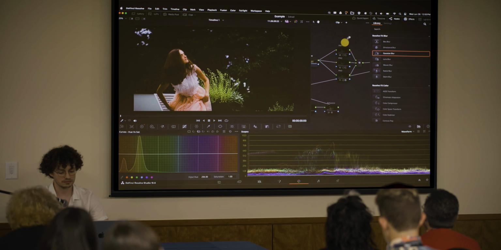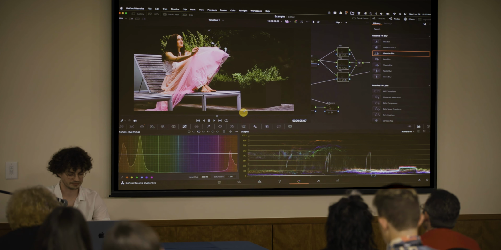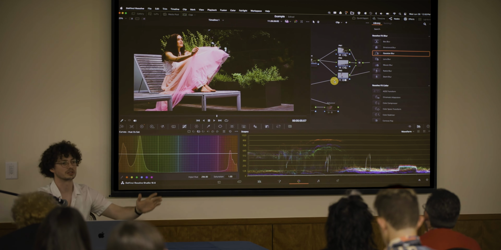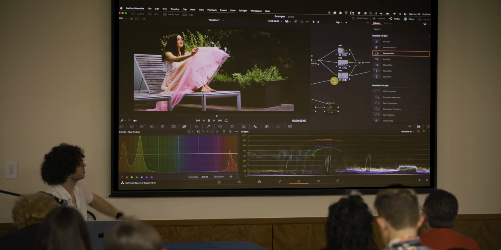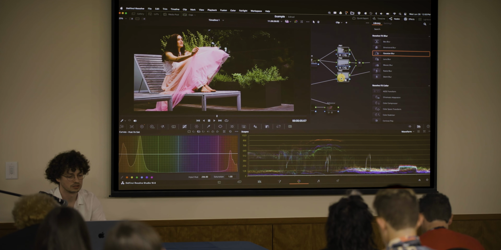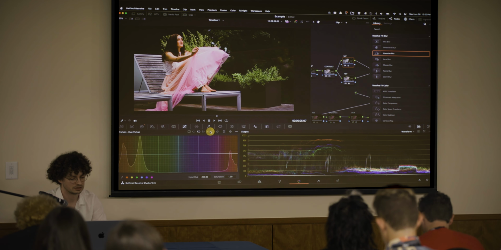Like I've got a bunch of power windows here. Let's jump to a nice spot in my clip. Let's turn these on. These are different power windows, so masks that you could say are on my image. I can turn them on and off here. Let's reset this a little bit.